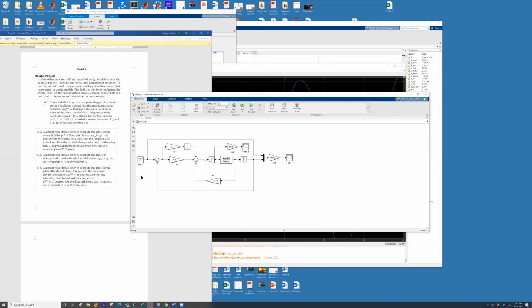So what we do here is, this is all just phi C. Now what we want to do is construct the course hold loop and construct the Simulink diagram, which is something similar to this, and then tune the KPX and KIX. And I would encourage you to try that. If not, I will explain this on Thursday's class.